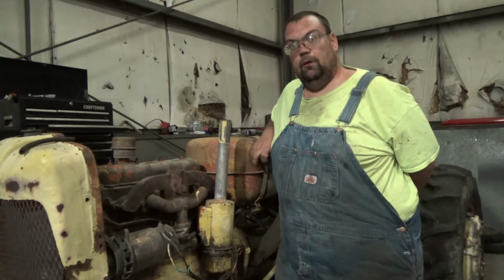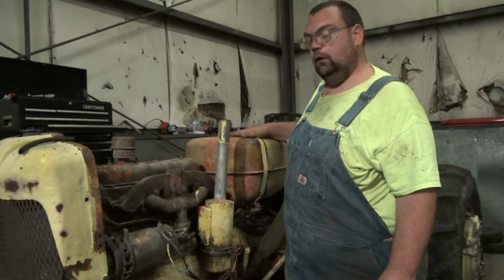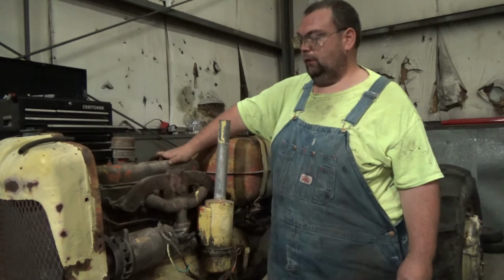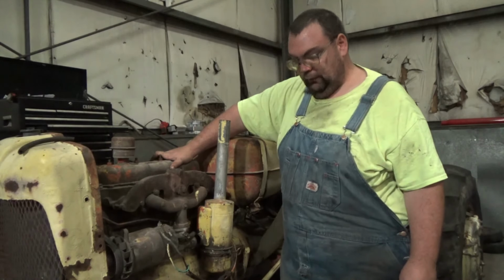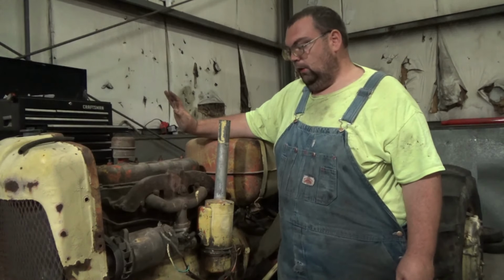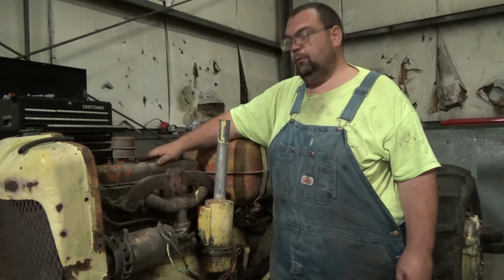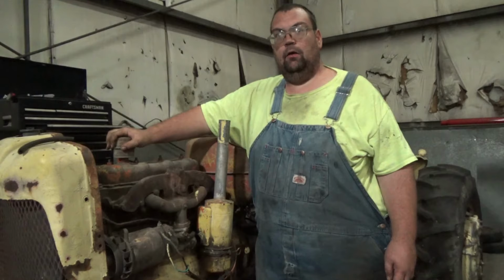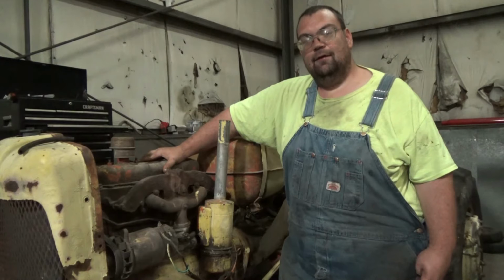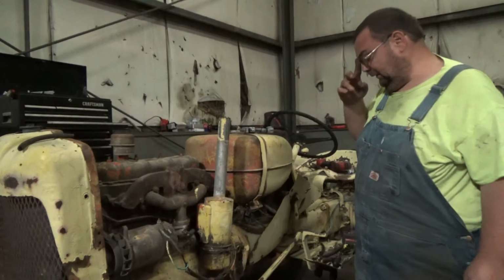Guys, I think we're at the point where we're going to try to start. I got the fuel tank put back on. You saw me do it a little bit ago, and we got all the wiring on the other side finished. Other than that, I think we're at the point of seeing if we can get it to start. Earlier the distributor had been removed, so I had to restab it, so we'll see how good I did. See if you got it re-timed right? I think so, yeah. Okay, well, you go get some fuel, and I'm going to stop this, and we will go from there, guys. We'll see what happens when he gets back with some gas.